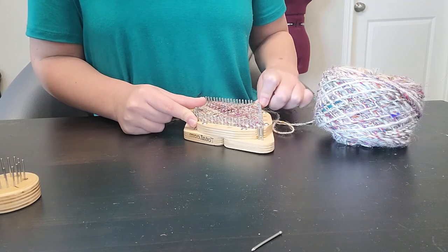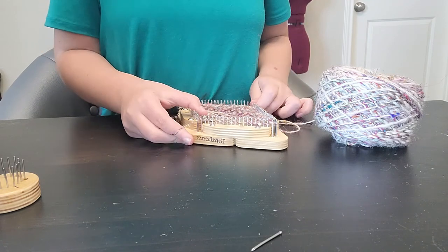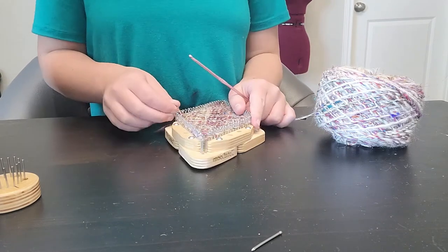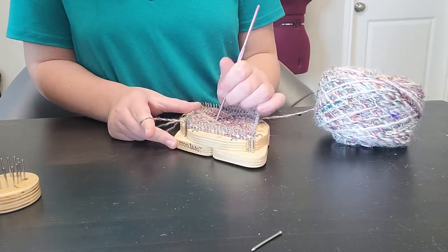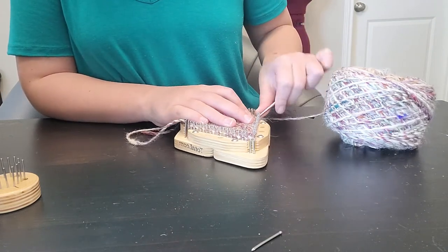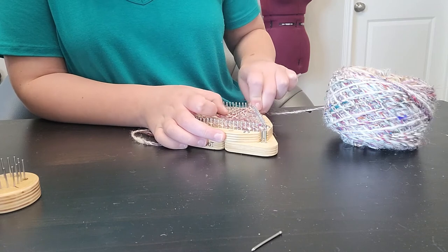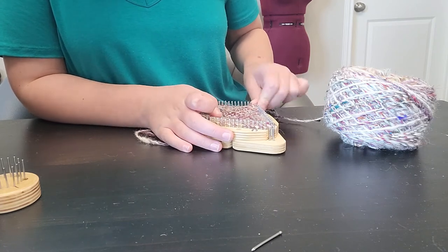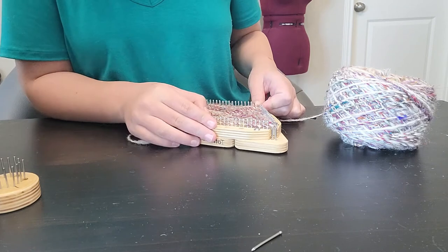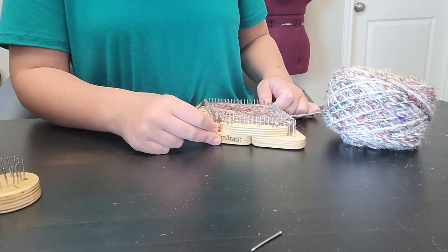So every time I do one of these, the next pick, I am doing two more when I'm going over and under. So it quickly escalates as to how many threads are going over and under. Here, this is the last one where I'm going over and under. It takes just a second longer every time, but you do get a rhythm of going over and under. You pick up a rhythm so quickly with these things. Just about done. There we go. Okay.